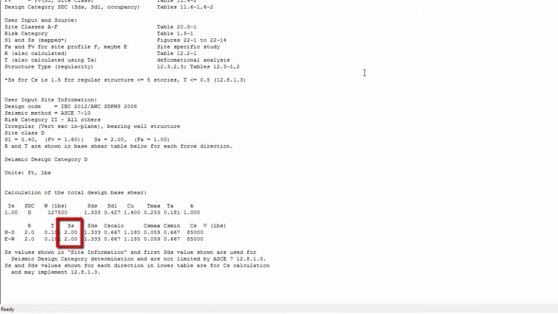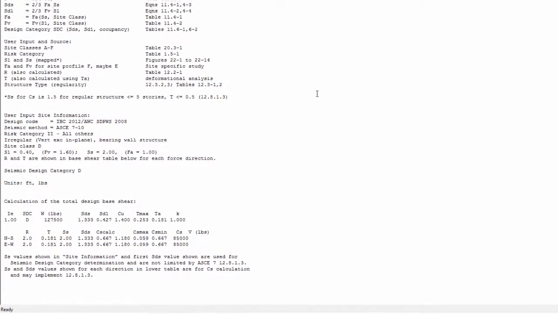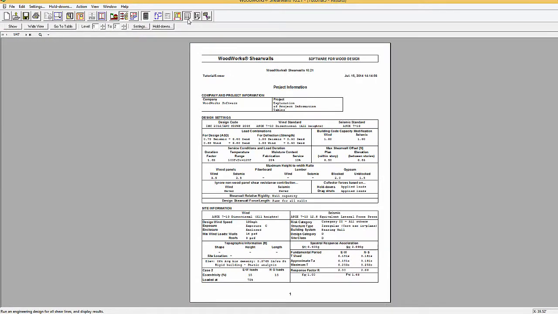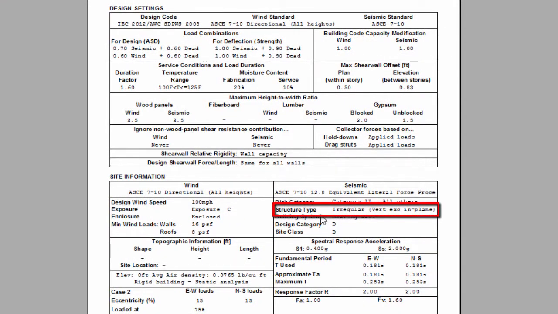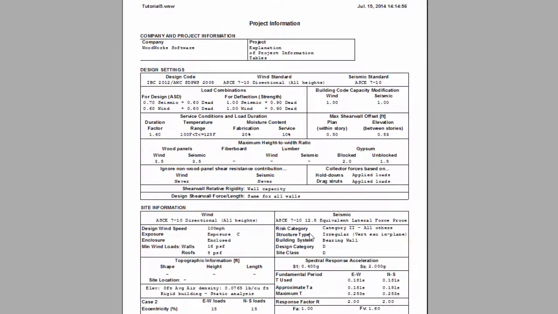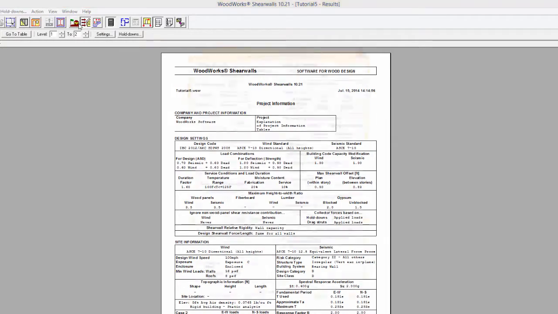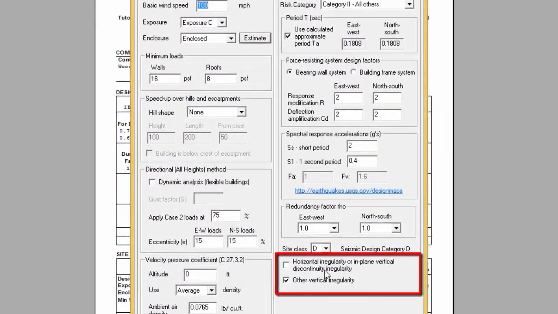As it is possible to see, the value used is now 2. Since the program does not detect irregularities as the Canadian version does, it is important for the user to verify if the structure has irregularities and to notify the program by selecting one of the two irregularity options.